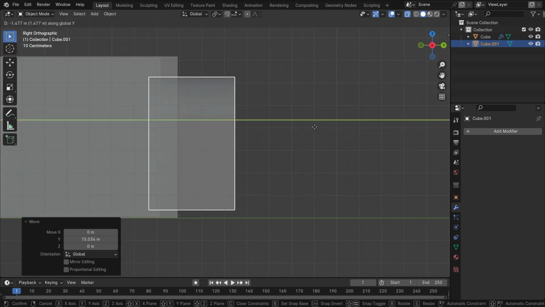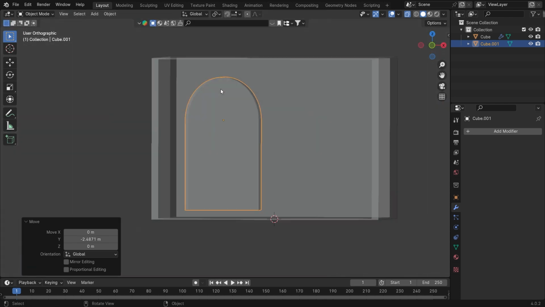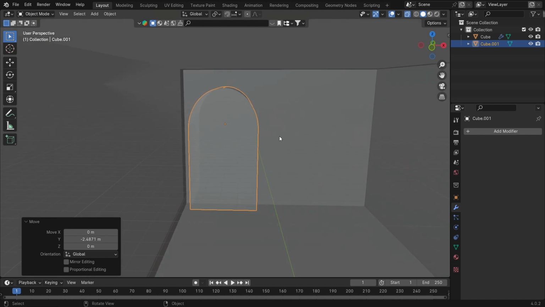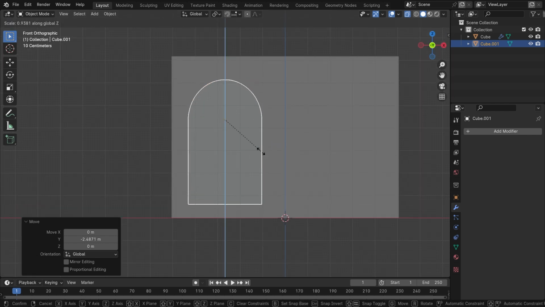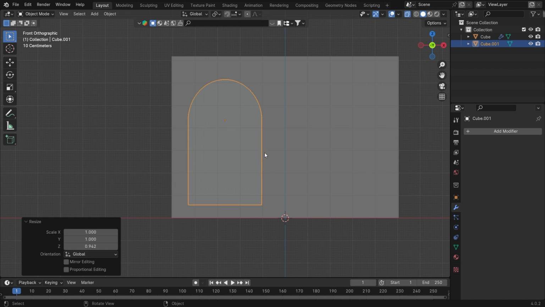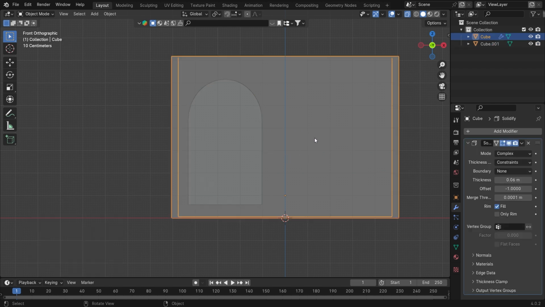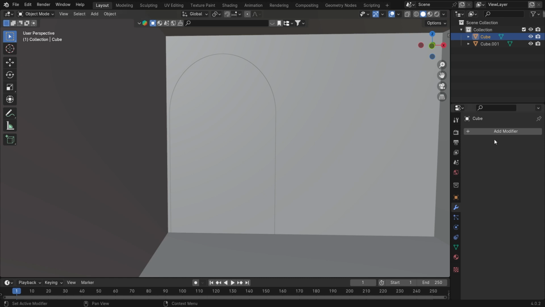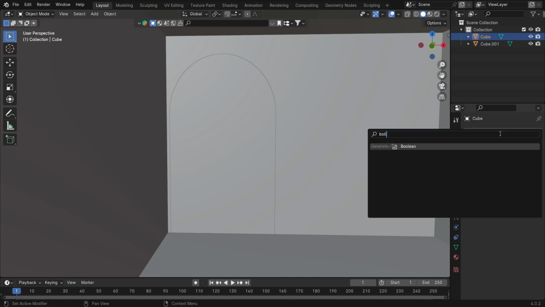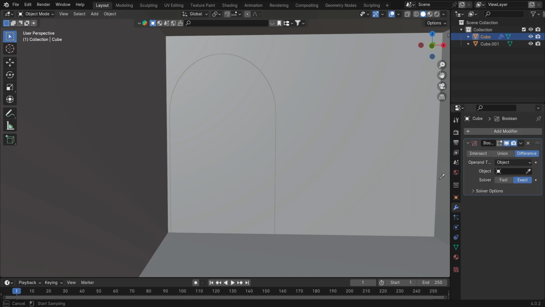And this is kind of cool because we can try to add something interesting here that we want. So I want to make it go up a little bit here. After that, I'm gonna try to add some boolean to this cube, but I will apply this solidify first. All right, if you already do that, just add some boolean, and now just move it here and apply.